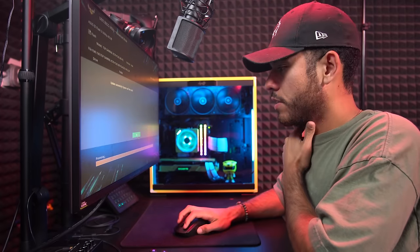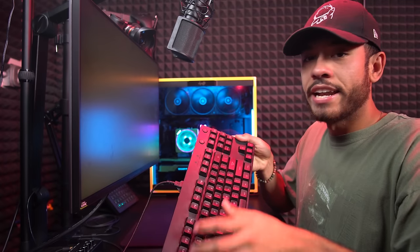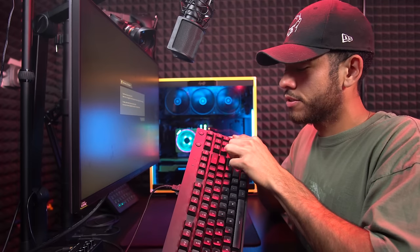It's very important that your system does not lose power during this process, because if it does, it's going to corrupt the BIOS on the motherboard and you're gonna have to send it back to the manufacturer to repair, or you're gonna have to repair it yourself. It's just really annoying. Better to avoid it. Also, this is not required. Updating the BIOS is totally optional. It may or may not improve your system stability. All right, it finished. System's gonna reboot now, and again I want to go back to our BIOS.